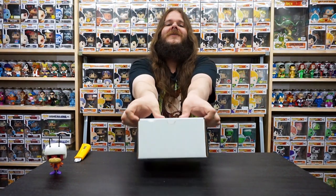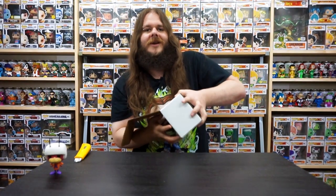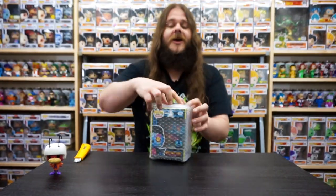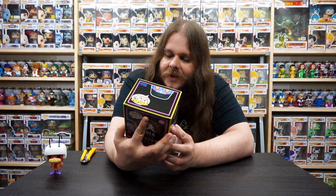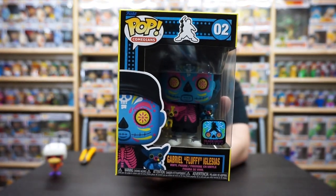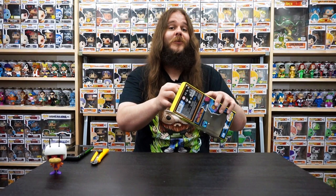Alright, let's see what we got for pop number two. Very good start so far with the Atom Ant. We got the Gabriel Iglesias aka Mr. Fluffy, and this is the Black Light Funko. This one looks super cool. It just has a Black Light Edition sticker. The colors are absolutely amazing. I'm pretty sure this is one of the ones they pictured in their top pulls on that Instagram post. Let's check it on the Funko app and see how we're doing for value. It is coming up at $56.48. We paid 25 bucks each for this box, so this one we came out way ahead.